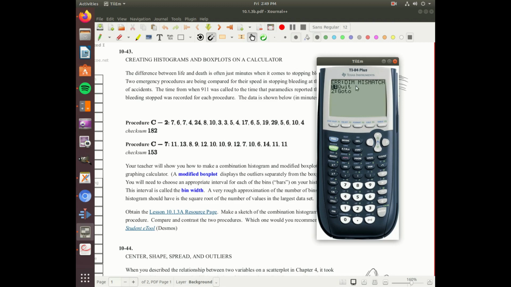And it says that I have a problem. And the problem is that C2 is a longer list of numbers than C7 is. So what that really means is that if I want to check my data, which I do to make sure I have my checksum, I actually need to do one variable stats. Two variable stats is when you have equal column length, but if you don't have equal column length, you have to do them one at a time. So I'll go here, I will calculate, I have a checksum of 182, so I feel good about that.